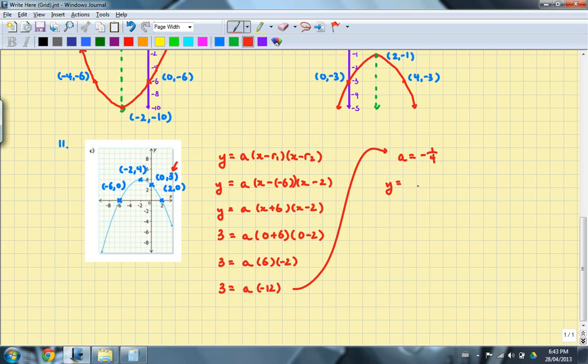And finally, you're going to put this all back together: -1/4(x + 6)(x - 2). We might ask you to expand this fully as well. In this case, the numbers don't turn out very nice but I'm just going to go ahead and do it: x² + 4x - 12. Actually, they do turn out okay, which is good. So I'm going to distribute the -1/4 here. So I get -1/4 x² - x + 3.